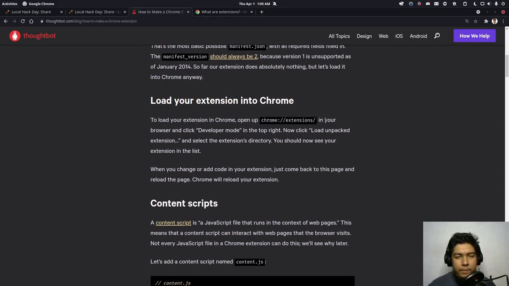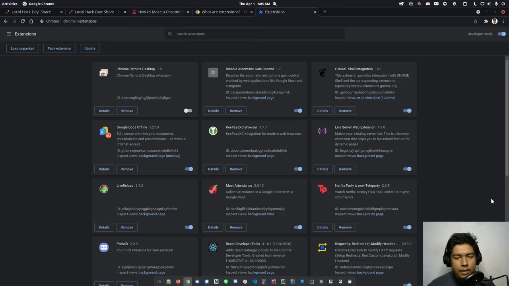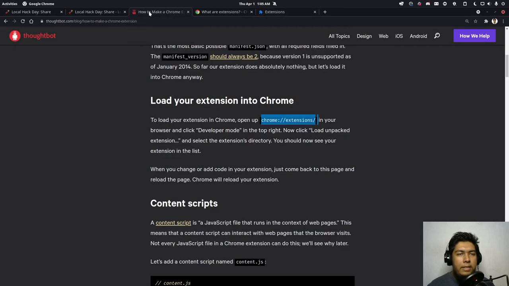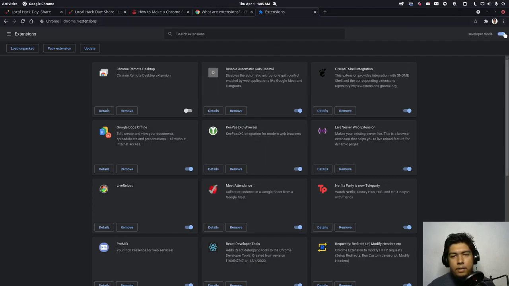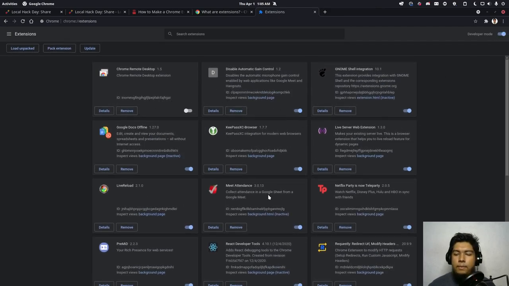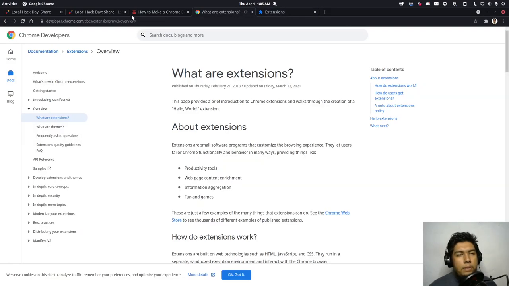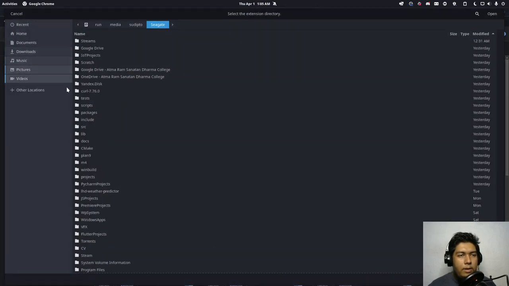So we will open up the Chrome extensions page. Let me open up a new tab and go to this page. There are a few browser extensions that I have already. And what do we have to do? We have to click on developer mode on the right. Okay, I have already turned that on. Otherwise, what it allows us is that we can have the ID of that particular extension, and then we are able to load unpacked extensions. We can pack an extension or we can update extensions in the developer mode. So let us flip that switch on. And what next? We have to go to load unpacked extension. Let us load an unpacked extension.